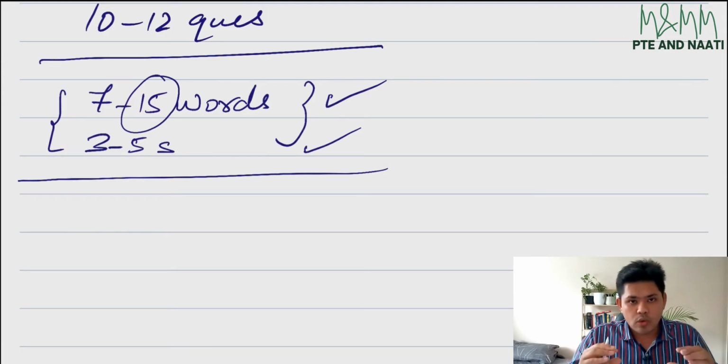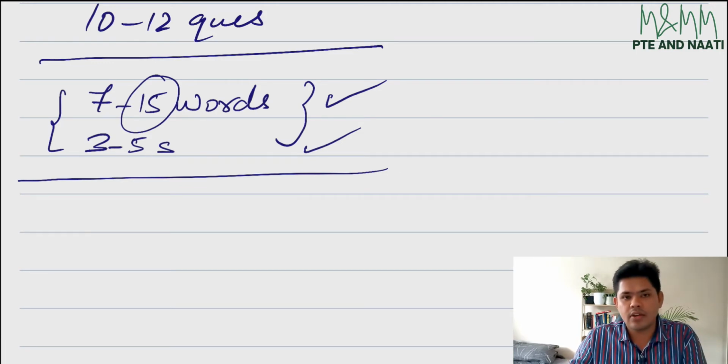Now those 3 seconds, you're not supposed to do anything. Please don't touch your pen, paper. We are not going to take any notes in repeat sentences. Please absolutely never take notes in repeat sentences. Don't think those 3 seconds are so that you can start writing. Don't do that. Some of you will say, I'm comfortable when I take notes. I agree, you are comfortable, but are you able to speak the complete sentence in a good flow without making any mistake? Probably not. So let us see what we can do the other way around.